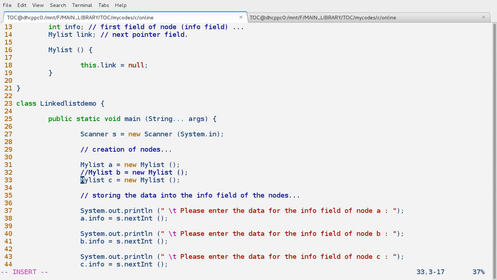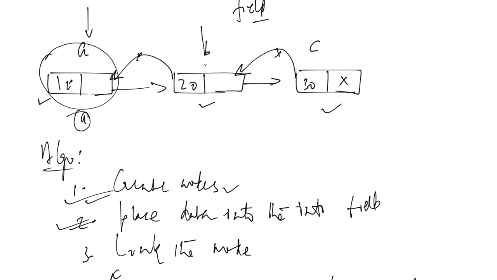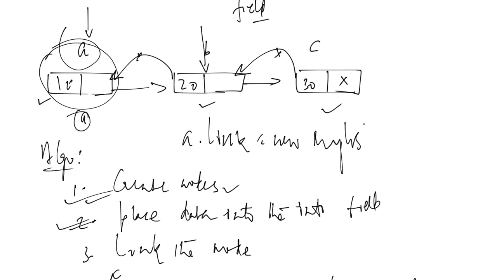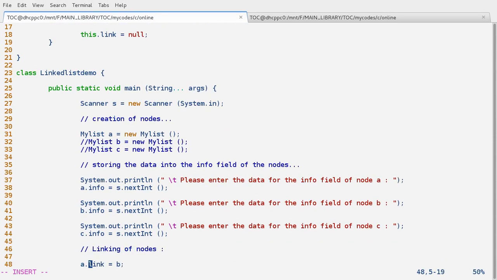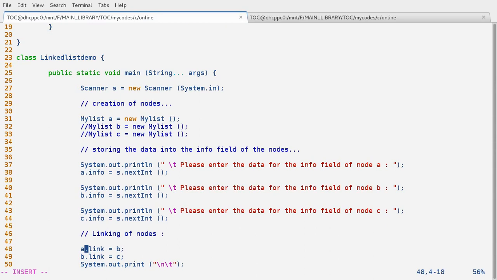We can store the address of node B in node A. So we can create the list with a.link equals new mylist, and the new node will be created, and along with that it will be linked also. So if we don't write the linking logic, the nodes will still be interlinked. So let's do that.